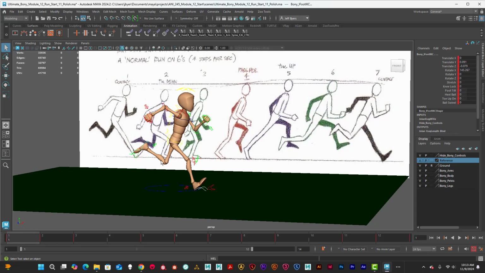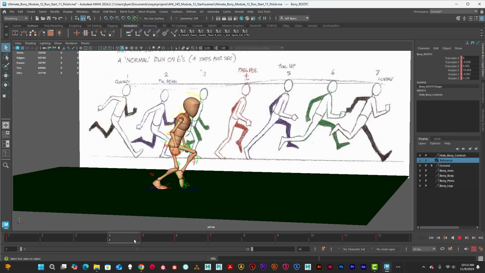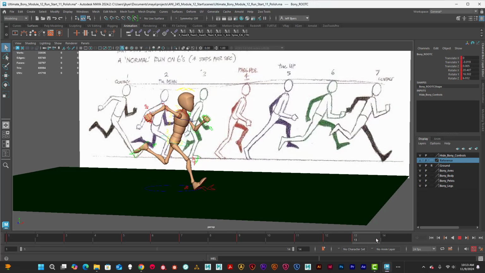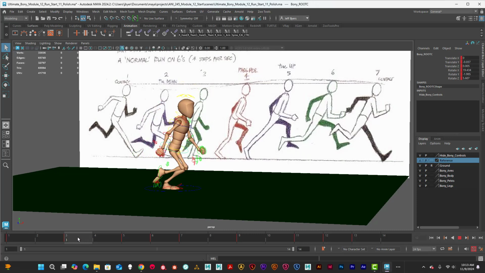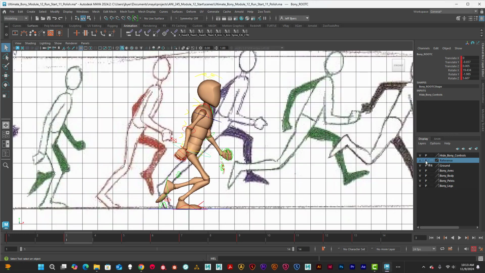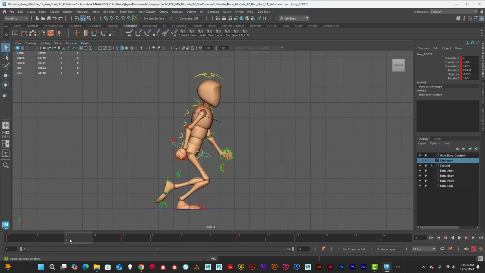I'll take you through the keyframes. I've got it polished now, but the keyframes again are 1, 3, 5, 7, 9, 11, and if I bring this back up to 14, it'll be 13. So 11 and 13. We'll take you through that from the side view here, and I'm going to turn off the reference to help you out.